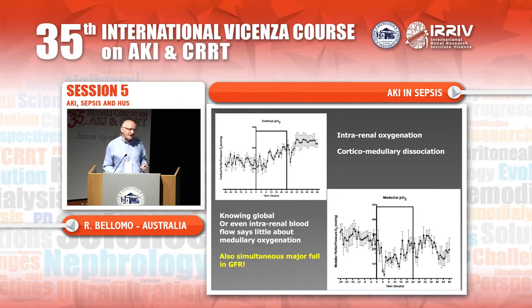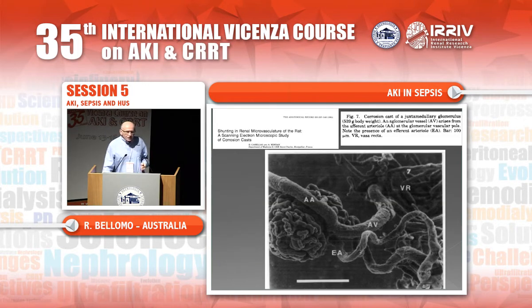Because that's difficult to understand if you believe that the glomerulus is the end point of the renal circulation. Then you get obsessed with this and you go back and look at the literature, and in fact you find that beginning in 1897 and again in 1911, a doctor called Isaac and a German pathologist called Ludwig, and then again the French, using scanning electron microscopy, described anatomical pathways where the afferent arteriole, this is in the rat, where the afferent arteriole goes straight to the afferent vein. And there is a pathway for the venous system to be perfused directly without the flow going into the glomerulus and coming out the efferent arteriole.